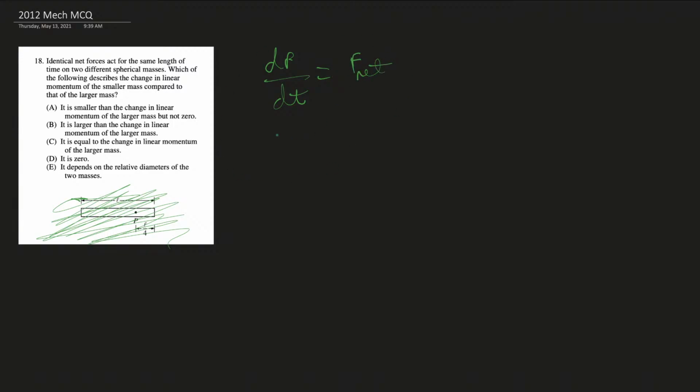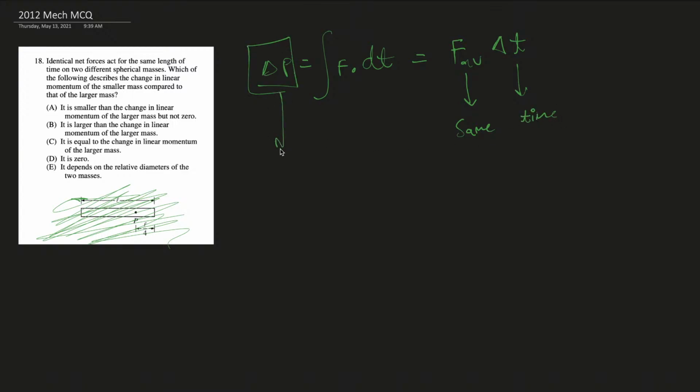So we just multiply, right? This is basically the derivation for how they got impulse, right? So impulse, change in momentum, is equal to the integral of force times dt. A simpler way to look at this is just saying the average force multiplied by a certain change in time interval. So because we have the same force that's acting on the object, this is going to be the same, and in the same time frame, the change in momentum is going to be the same for both of these spherical masses.